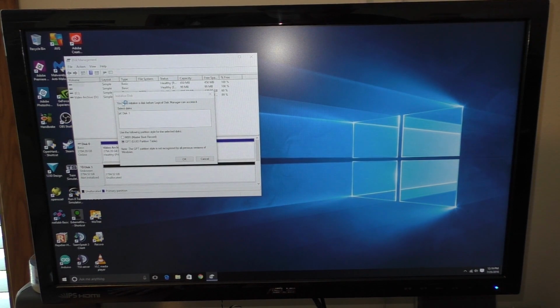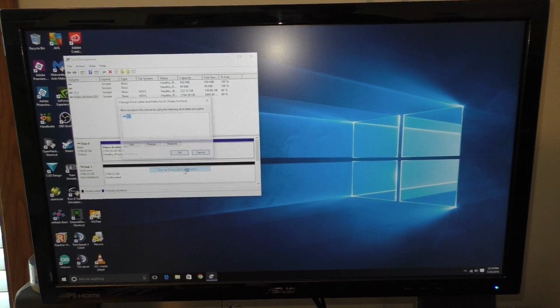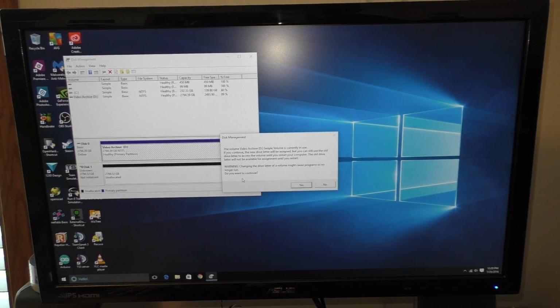Oops, there it is. You must initialize the disk. Alright, I'm going to hit cancel on that for now because I want to change some stuff first. This one, I want to change the letter. I want this one to have E, and then I'm going to put this one as D. So that'll be okay. Yep, it's fine.